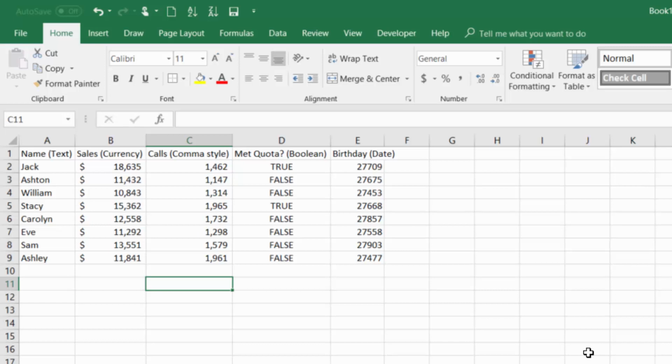The last bit of data you'll notice is a little strange. It's a date. And you might be wondering why a date is 27,709. Well, as it turns out, Excel calculates a date based on the number of days since January 0, 1900. There really is no January 0, but January 1st, 1900 has the date number 1. To prove that, I'll type 1 over here in this box. Actually, that cell was already formatted as a date, so we can see that that is January 1st, 1900.